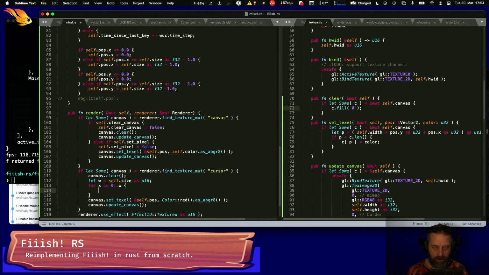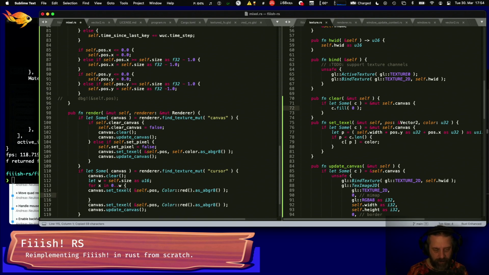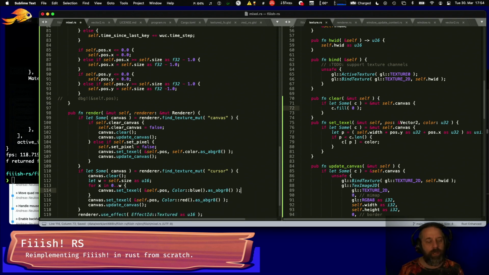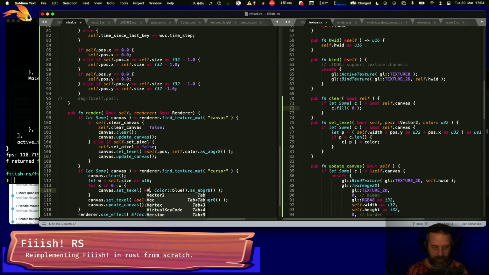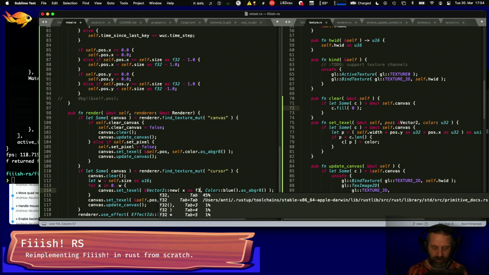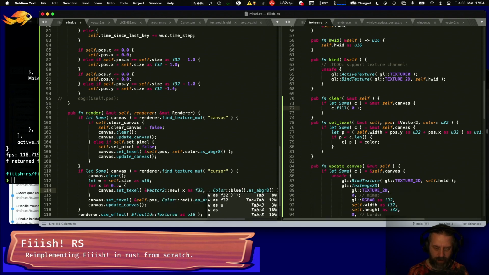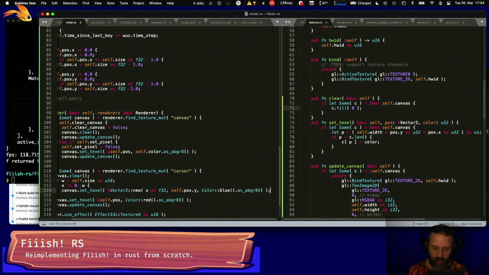So what if, let's do this in blue. What if we don't use self.pos, we use a vector, can I get a Vector::new please? And the x is actually x as f32 and the y is self.pos.y, right? So draw a line.